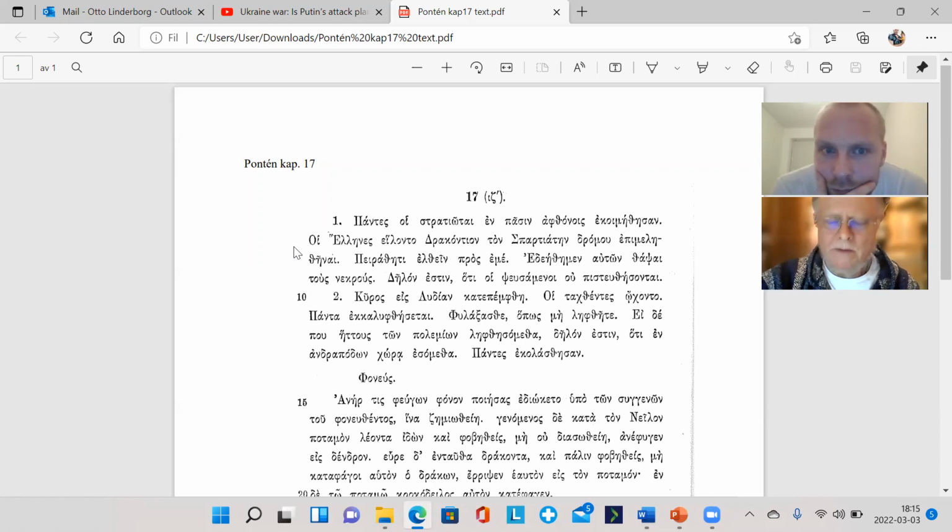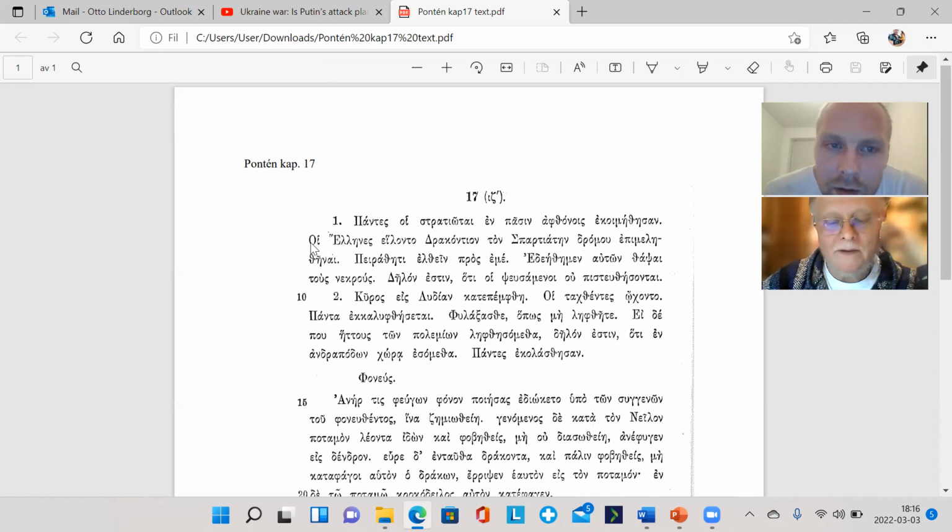So they all fell asleep, and then the Greeks, the Hellenes, chose Dracontus the Spartan to take the race. Yeah, exactly. So this is again a lot of sentences with no connection with each other. Okay, I thought it was trying to tell a story, and I just could not work out what they were talking about. That's the whole thing, that you have one sentence that is completely different from the first one. Okay, now that makes more sense.